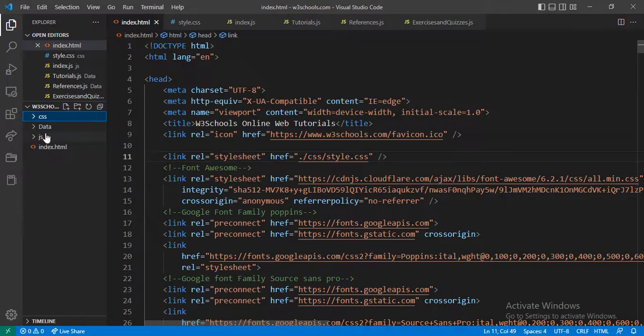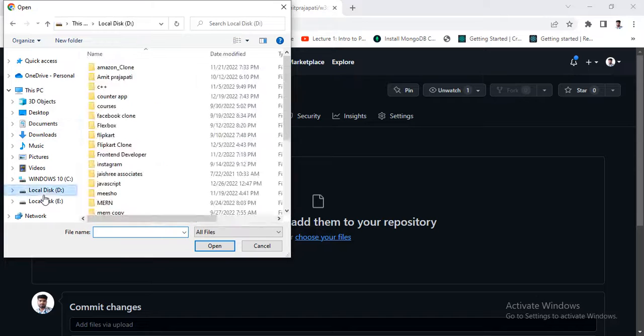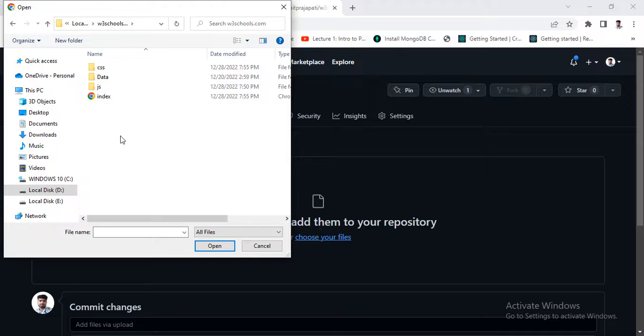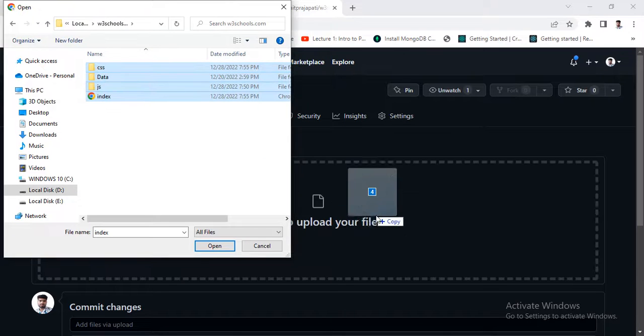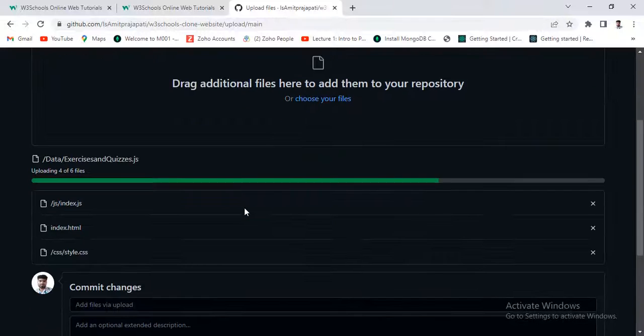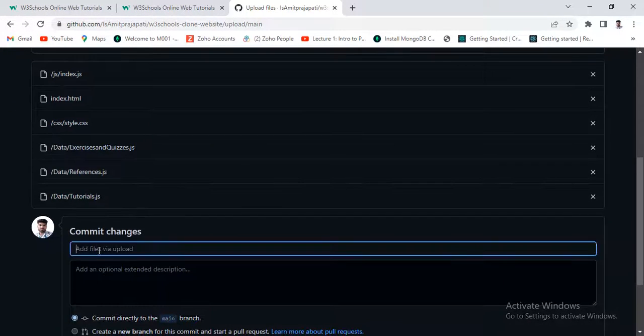Now let me just upload all this file here in GitHub. Just click here, go where my folder is, w3 school, and all this file, just select all this and drag and drop. Now see, all the files are uploaded, and here I write something.